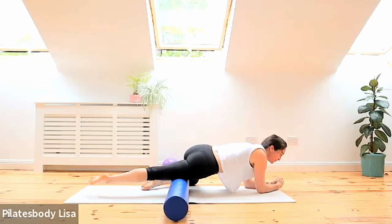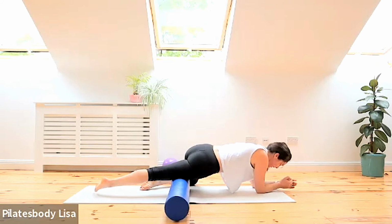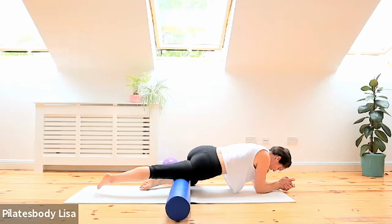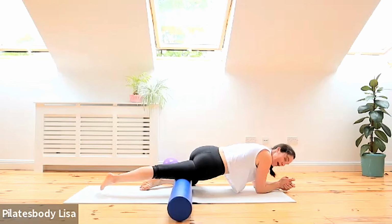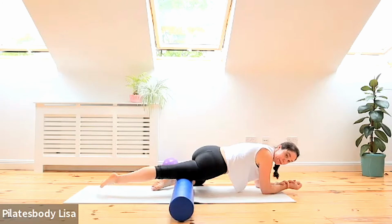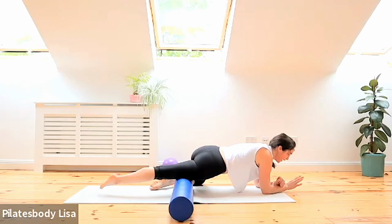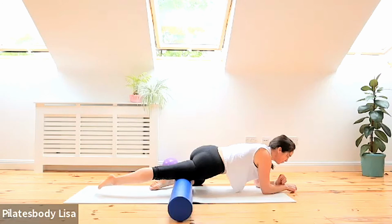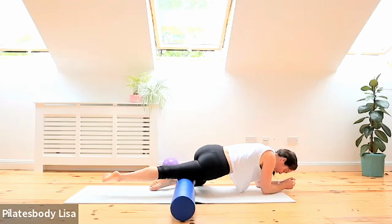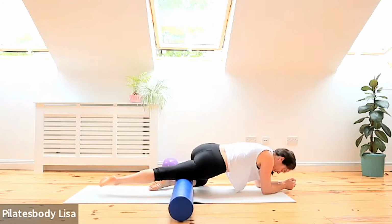You press on the sore area, you hold just for a few seconds. You get it from an 8, 9, 10, bring it back down to a 7, 6, 5. Just let it drop 2 or 3 points. And then you slightly move above or below it, because a trigger point doesn't stay in one spot. It's like putting your hand in the center of a bed sheet and you grip that bed sheet and you start pulling and pulling. You'll gather more bed sheet in. So basically all your muscles are being pulled in towards this trigger point and they're getting tighter and tighter and tighter. You press and hold on the trigger point.